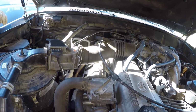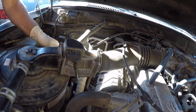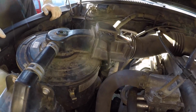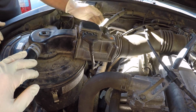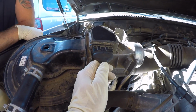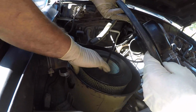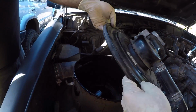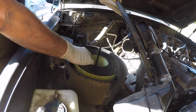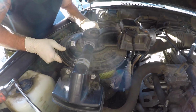Okay, now with both those clamps loose, he should be able to pull this cover free of the air tube. You do have to take this cruise control cable out of the little keeper here. Now he should be able to pull this cover off. We're not disconnecting the mass airflow sensor connector because we don't think we have to. We can now get the air filter out, no problem. So we're going to drop a new one in. Just drop it in there, and we'll just put the air cleaner cover back on. I'm not going to tighten it back up just yet.